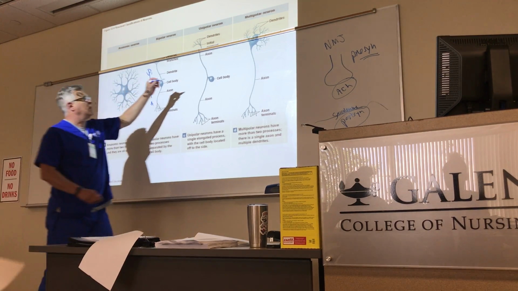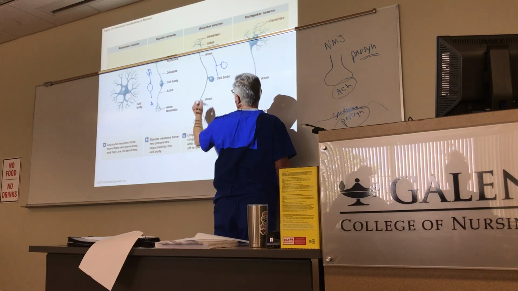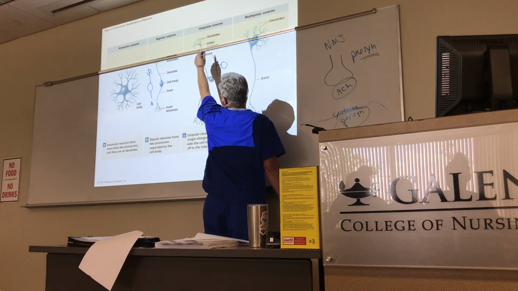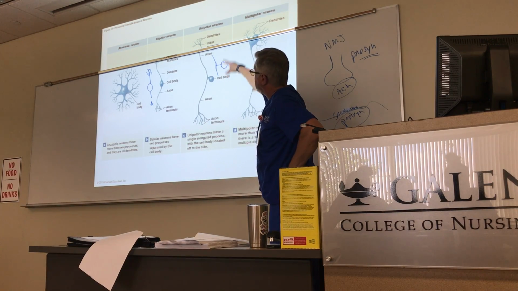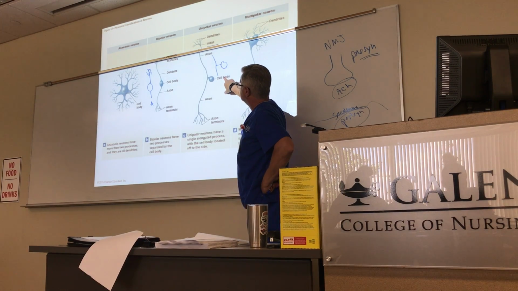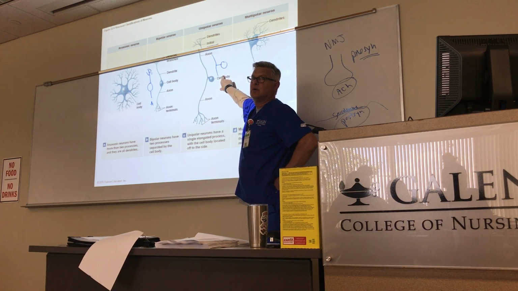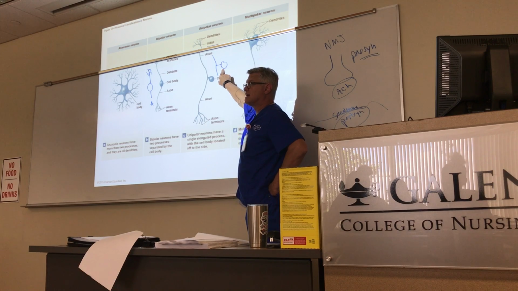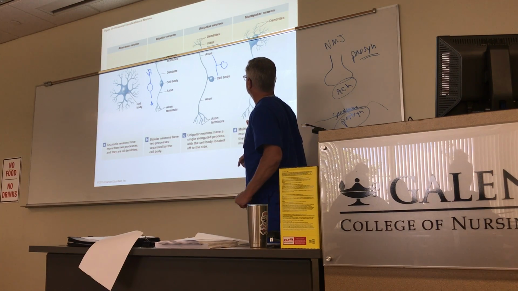Unipolar looks kind of weird, but with a unipolar, we usually draw it like this. So here's the axon. You see the axon is long, so the dendrites are down there, and then the axon is this whole thing. So this is a really long transmitting neuron with the cell body coming off to the side. We saw these somewhere in lab. Where did we see these kind of neurons? Remember? There's a collection of the cell bodies in the dorsal root ganglia. Our sensory neurons are like this.